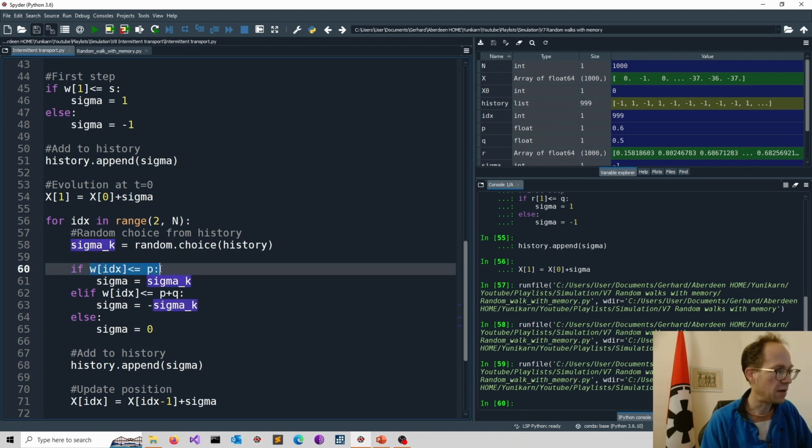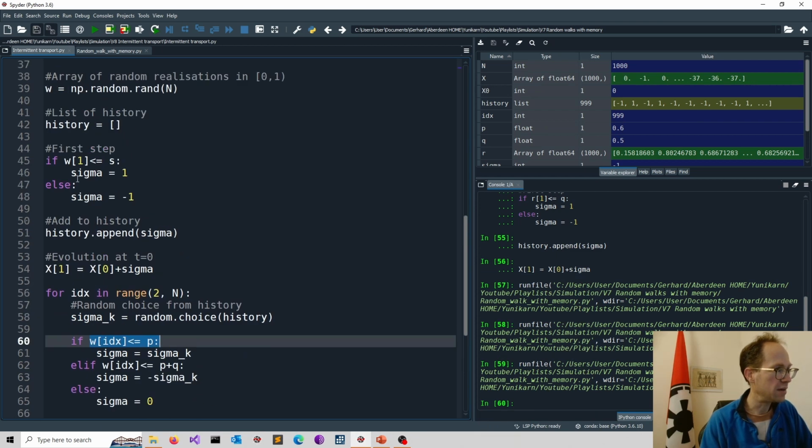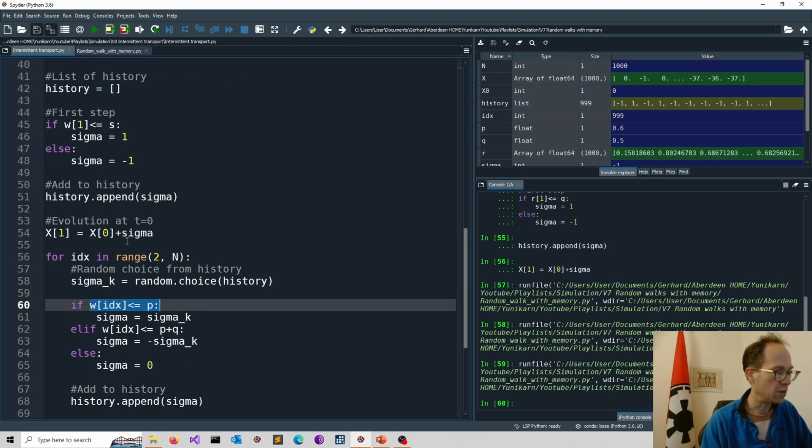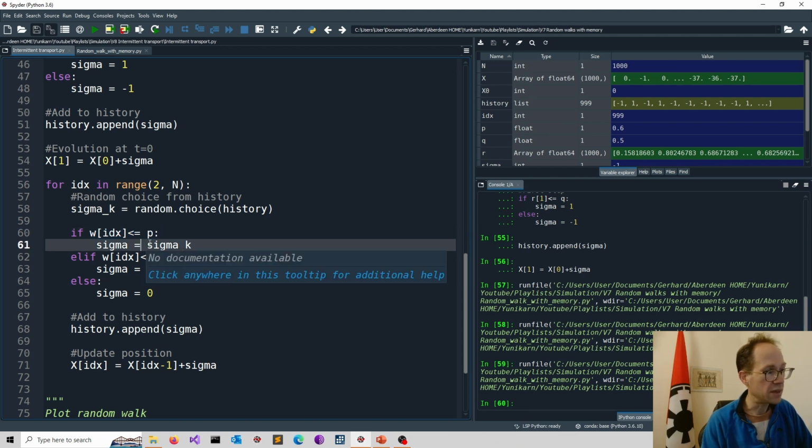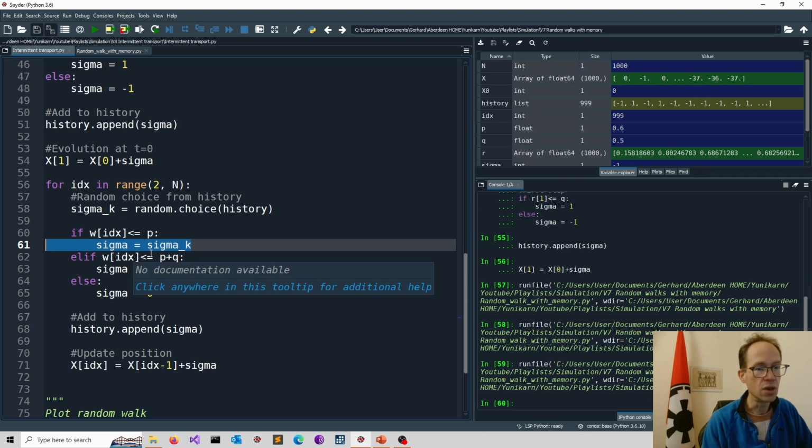So again, we have here a random array. In this case, I now named it W in line with the paper because R is used for this rest period. And in this particular case, if it is persistent, you take the same value from the previous realization.